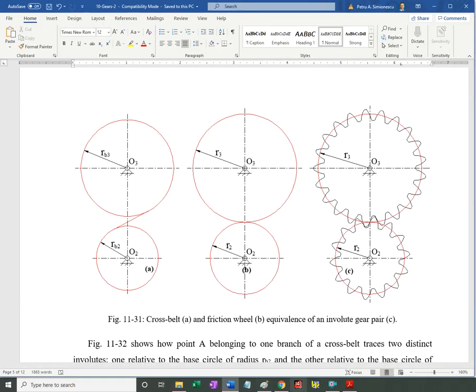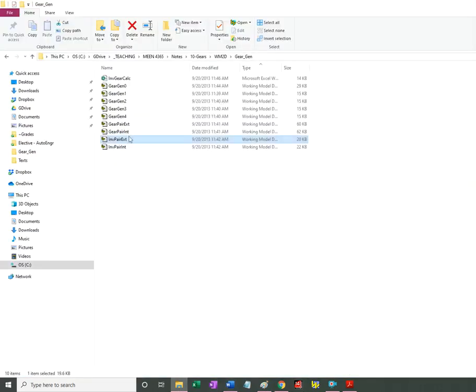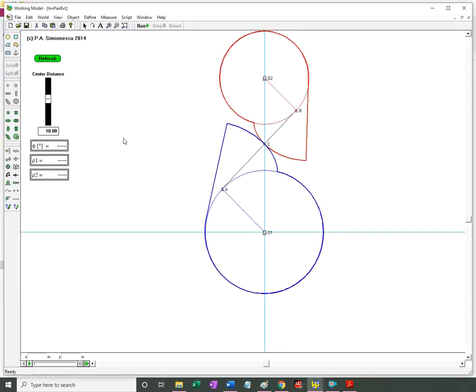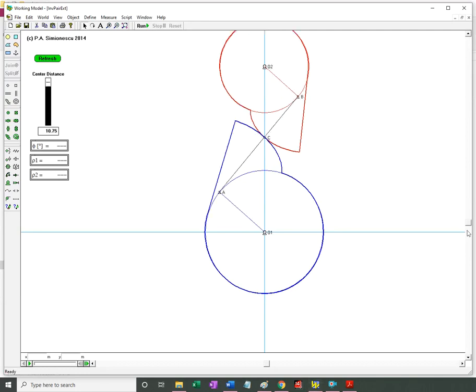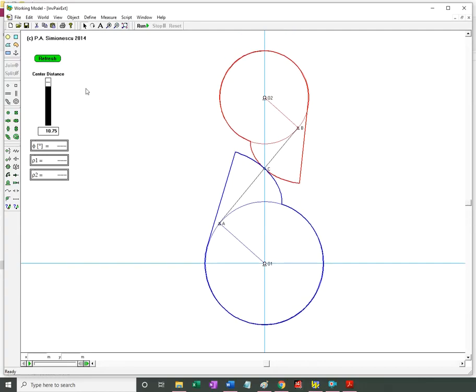Now, actually, I need to go back to the same application, and I could increase the center distance. If I'm dealing with a cross belt transmission, that will require the use of a longer belt. Here, assuming the string or the ribbon to be wrapped on the two cylinders, I'm just allowing for unwrap on one or on both until the new center distance is accommodated.